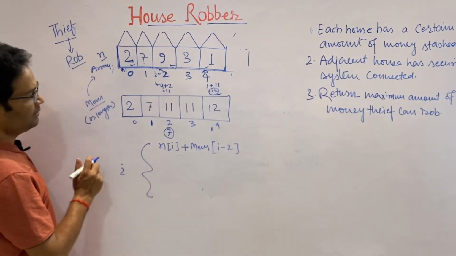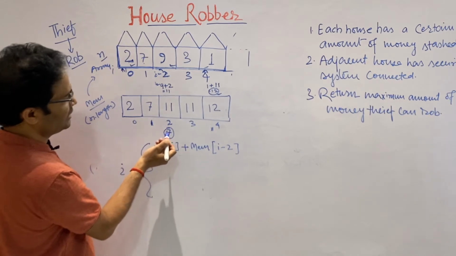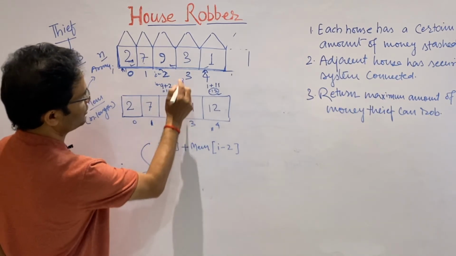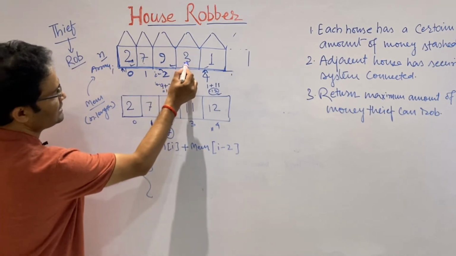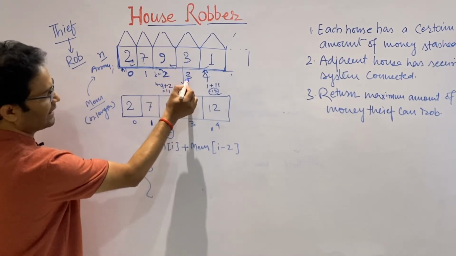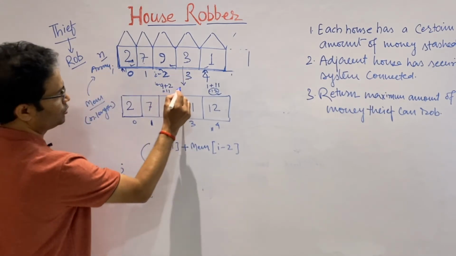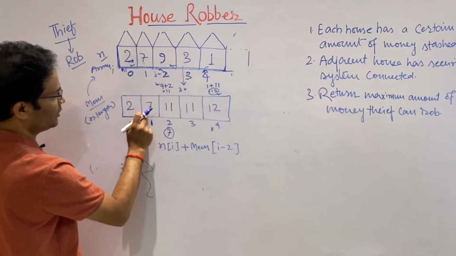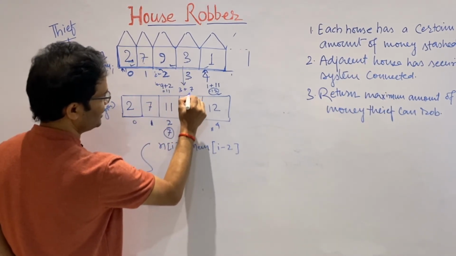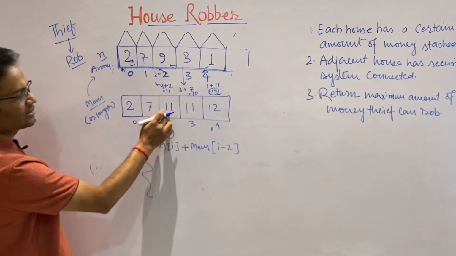The other option they have, they will not rob this house and they are happy with the previous house. In this case, when he was doing this house, he checked this 3, index 3 minus 2, which is 1, mem[1] is the 7. Either they can take the 7, and otherwise they are happy with how much was the previous one, right?